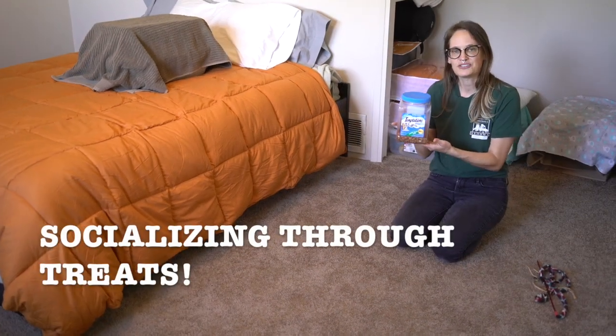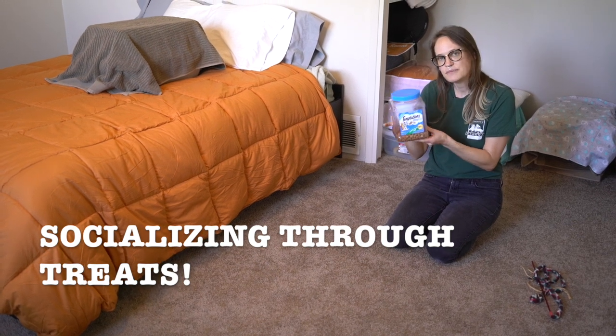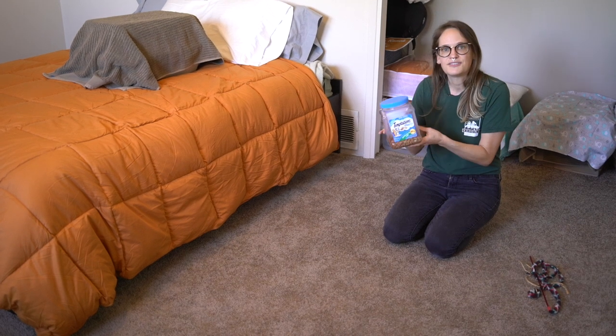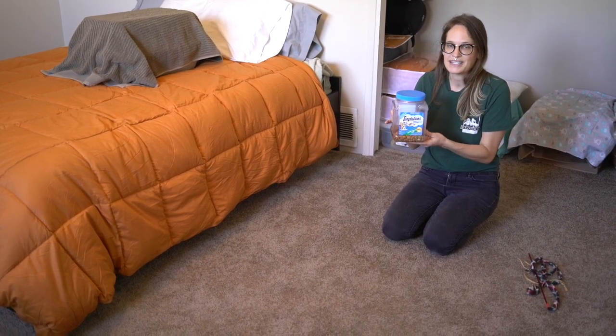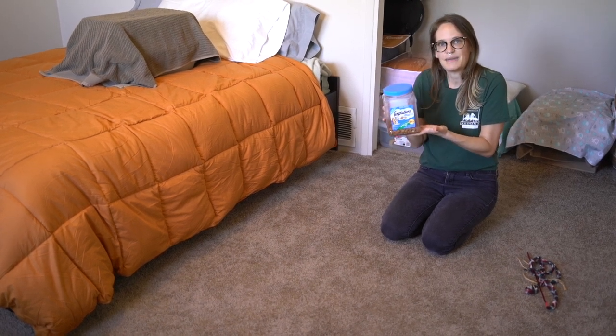Another thing that's great is treats. You can give them one at a time without any expectations, but try to spread them out. You might give one and then look at them, give another and offer your finger, but I wouldn't do too much petting or expect too much from them in the beginning. Just give them treats and let them eat them happily.